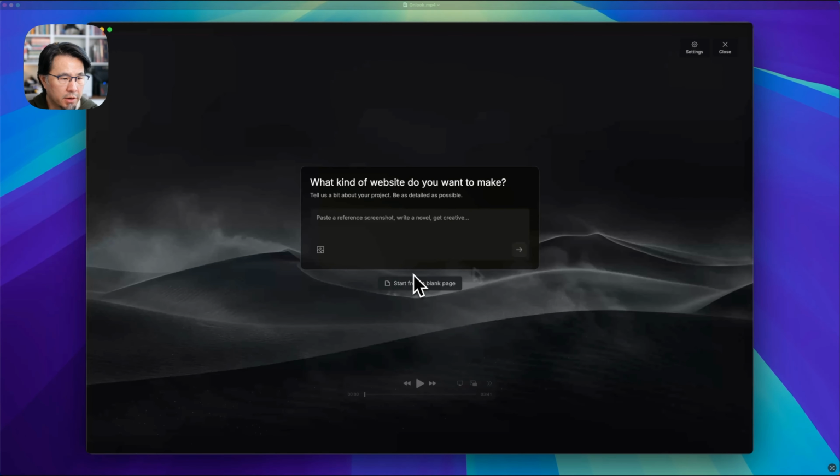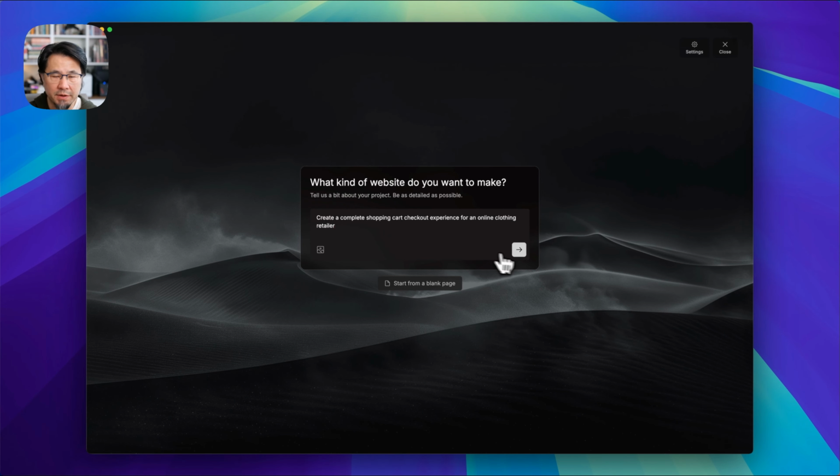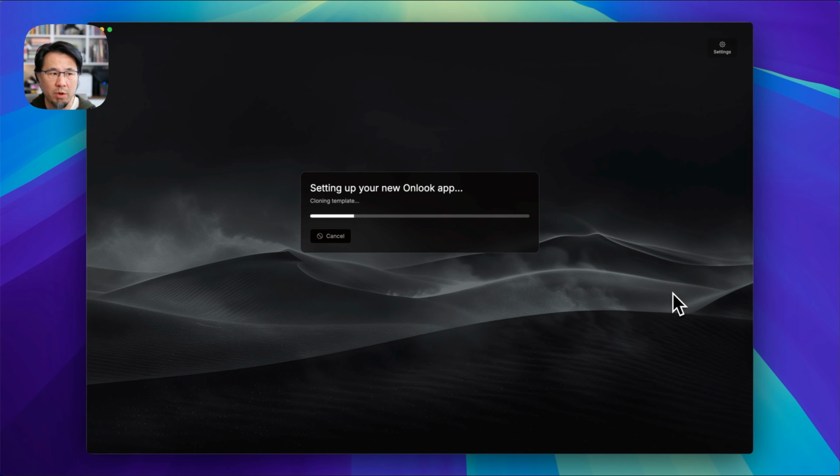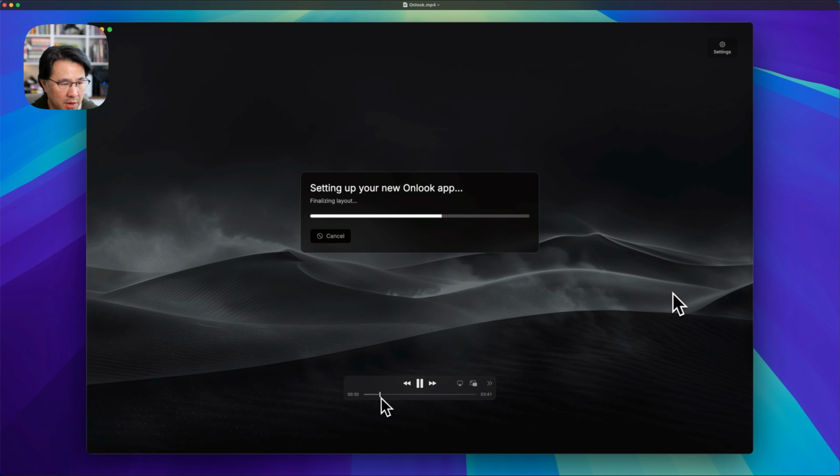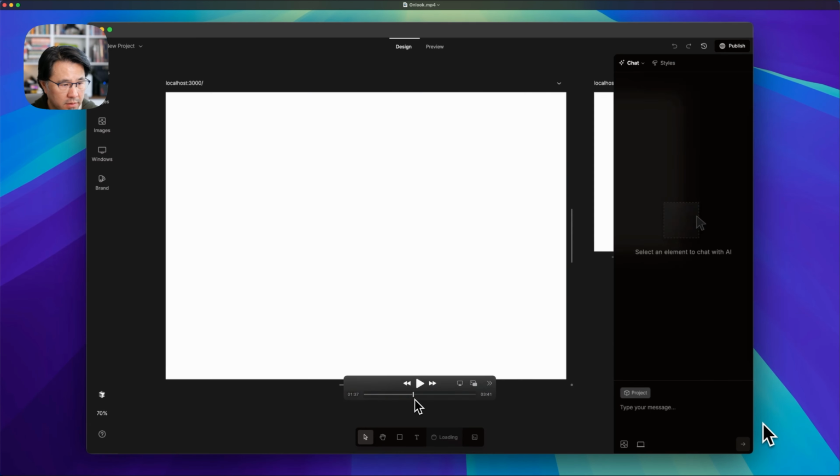Okay, let's talk about Onlook next. So this tool is a little bit different than the others in that it is a self-contained desktop app. I don't think there is a web app. And it starts off the same way. You start off with a prompt and it'll go and generate it and then drop you into a canvas actually. So it takes a little bit longer before you actually see anything happening on the screen. But then once it does drop you in, it's kind of cool. So let me scrub through this a little bit more. And there we go.